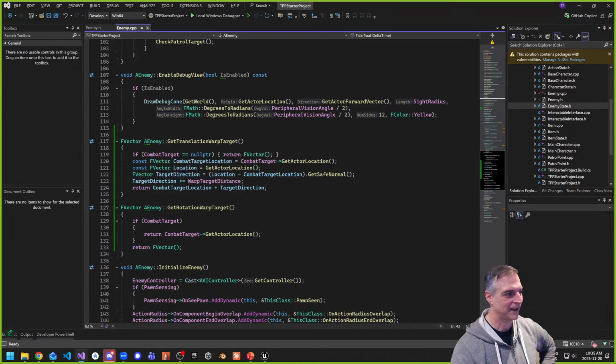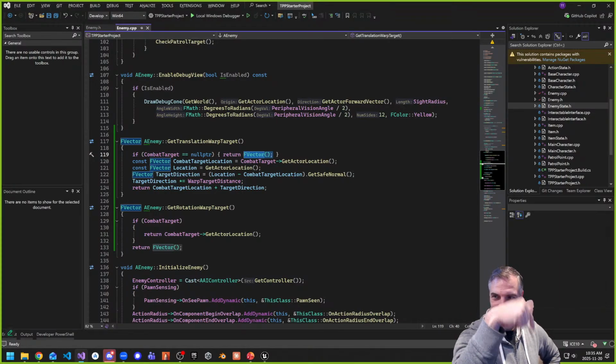Because I moved away from my combat target, it's a null pointer, and it's going to return the empty vector, which is 0, 0, 0. That's the world origin, right? That's bad. And the same thing goes with the rotation target. It's going to return 0, 0, 0 because I'm too far away. So we're not quite done. This is getting there, but we're not there yet. Okay.